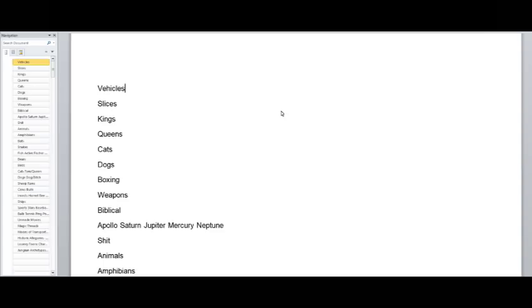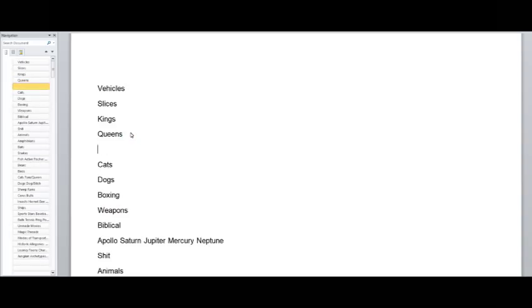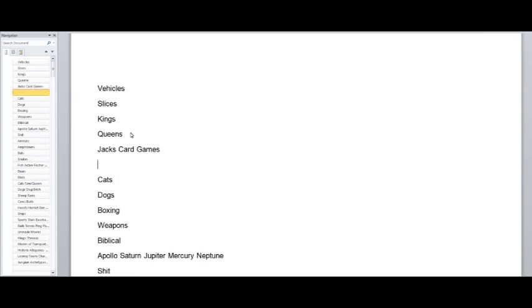The main thing in this puzzle are the threads. What Kubrick has done is hide all these vehicles in the puzzle, and all things that are slices in the puzzle. And the kings and the queens and the jacks. I'm not putting every specific one in here, but this would be card games. He gives you Ed Bishop in 2001, so this is the chess clues.